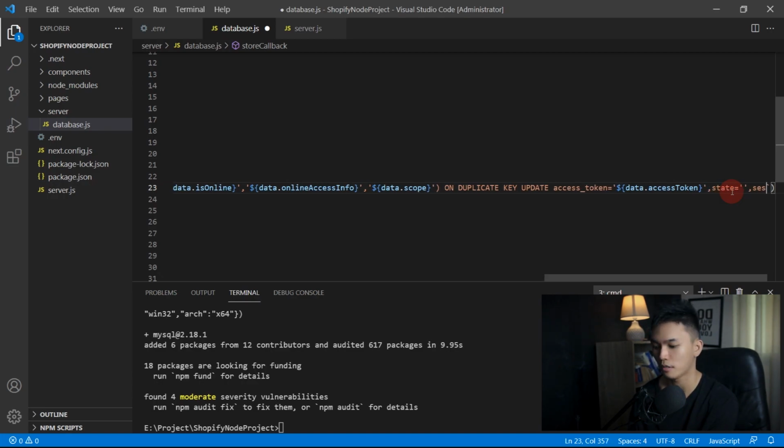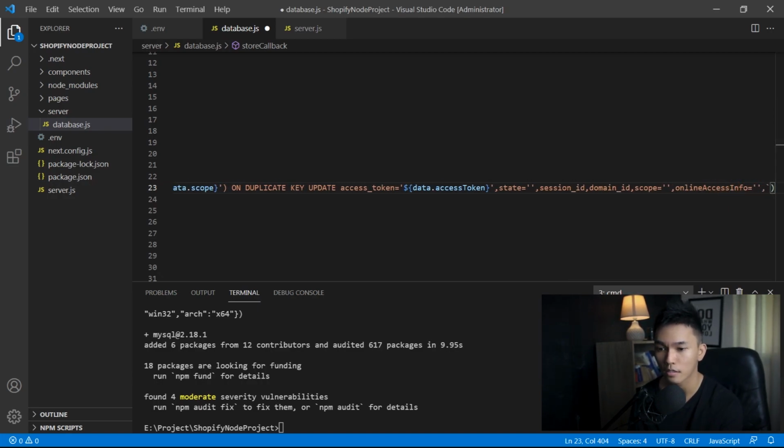So session underscore ID, and next is the domain ID, and next is the scope, and last is the online access info. Online access info, and last, is that the last? Yeah, I think that's the last one.